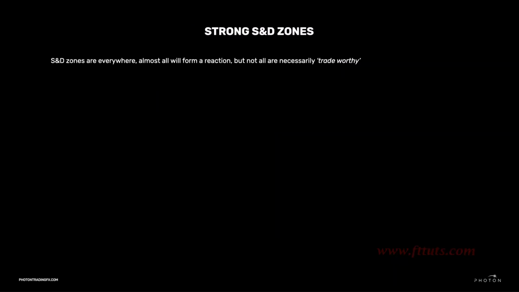So now we've seen how supply and demand zones are created and how we draw them on candlestick charts. However, S&D zones are literally going to be everywhere, right? So if you hop on your chart and you start drawing every single zone on, your chart's going to be an absolute mess, right? You're going to see some zones play out and you're going to see a lot that don't seem to work that well, and it's just going to be really, really confusing. Because supply and demand zones are literally everywhere in the market. Why are they everywhere? Well, because there are constantly imbalances between supply and demand. Because if there wasn't, the price would never move.